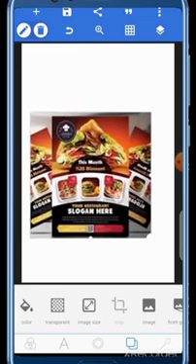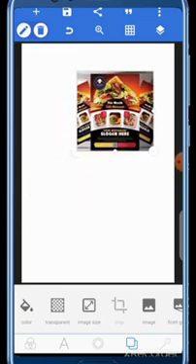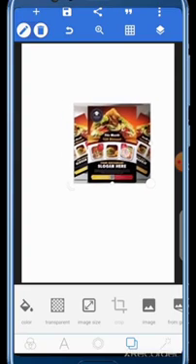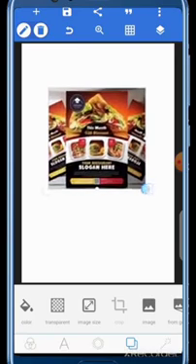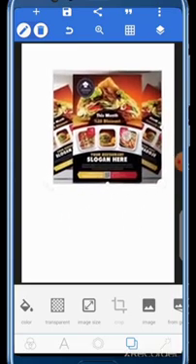So this is the image we want to model, and you can see it here. What you see is very simple, and how they achieved it is very simple. A quick one: you must have gotten your design after searching online, and then you see the one you want to model. The next thing you should do is go online and search for the resources you need, the pictures and the elements, and download them into your phone. I already have all my resources on my phone, so I'll be going straight in.